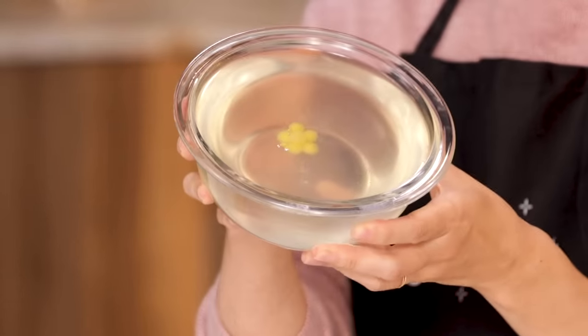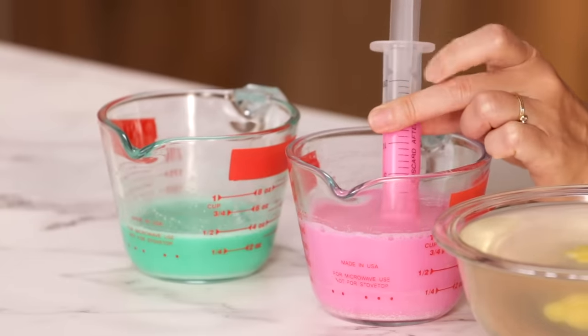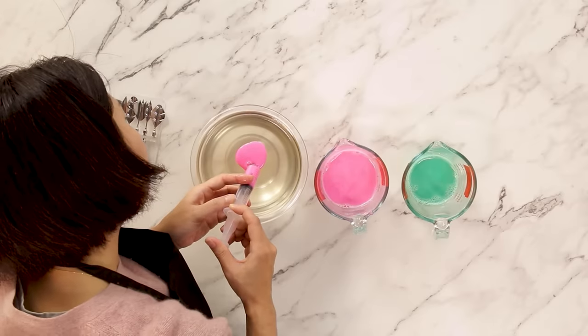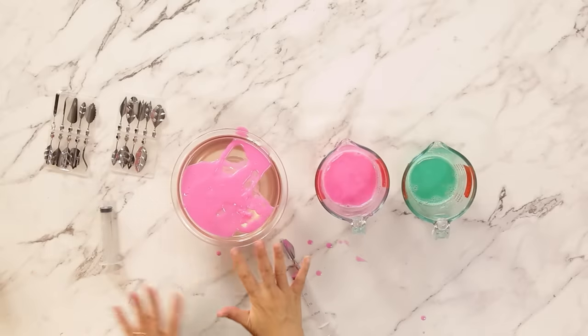We have plenty more things to do to make it fancy. The gelatin dome is at room temperature and it has yellow boba pearls inside. I have special tools — it almost looks like surgery — and we also have a syringe. What if we make something non-edible looking? Take out all the air, pour. So I have only one shot, I cannot make mistakes. I'm making little petals. I think this technique was popular and I always wanted to try. What I'm trying to do is insert this part and inject, making kind of like petals. As you can see from the top, everything is covered with pink so I cannot see. I'm putting it in the freezer about one minute and coming back.